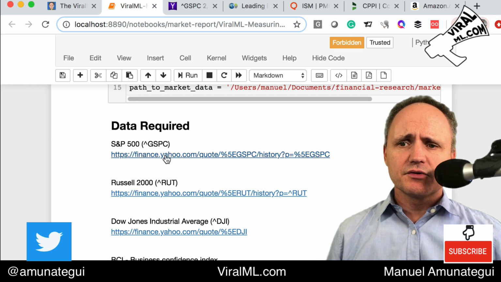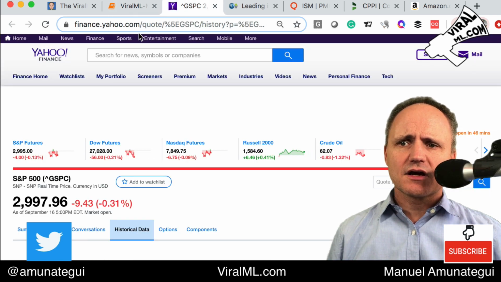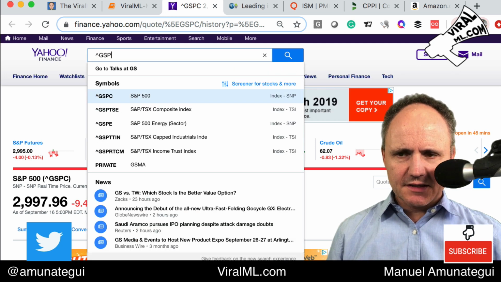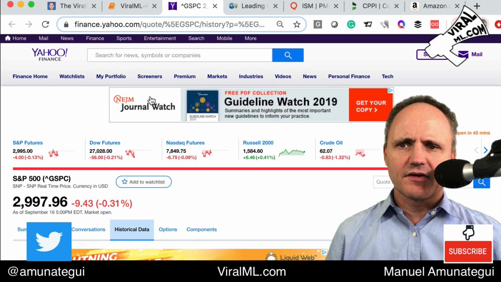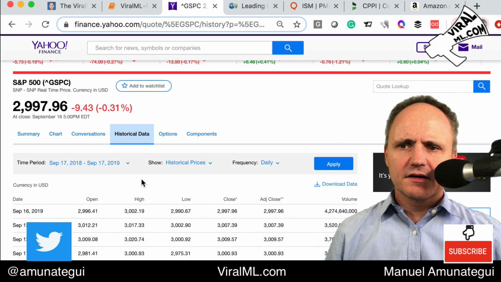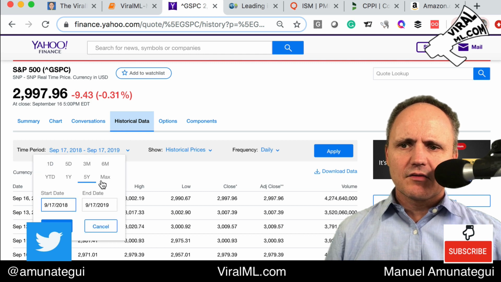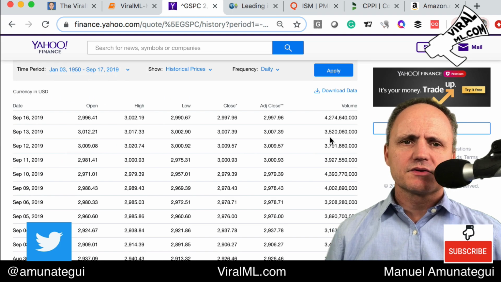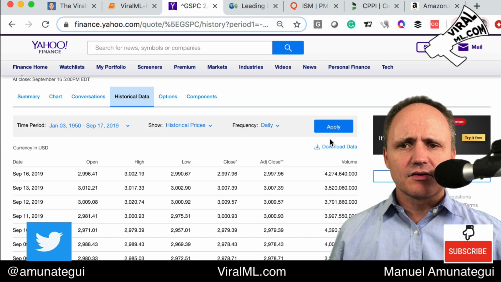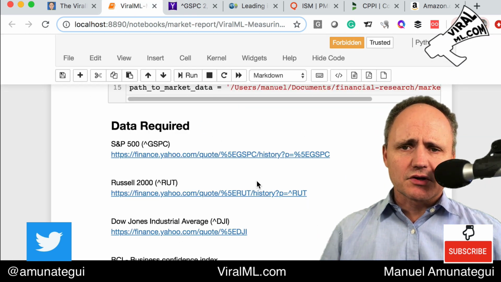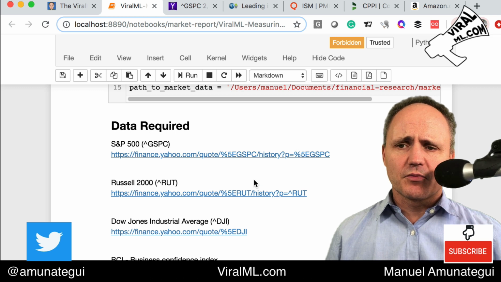This one is very easy to do. You go to yahoofinance.com and type in the search bar ^GSPC. That's the index symbol for the S&P 500. And once you're there, hit the historical tab, if you can see it. For the date range, get as much data as you can. Hit max, done, apply, and then download. And this will download it to your local machine. Make sure it's downloaded and then move it to a folder wherever you want to work from. And make sure it's also where you're running this Jupyter notebook as well.